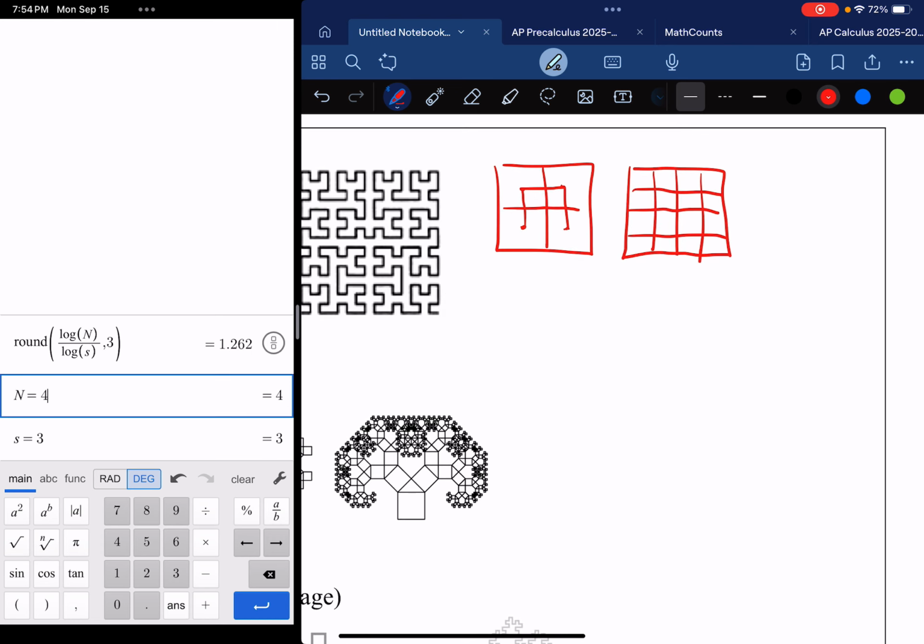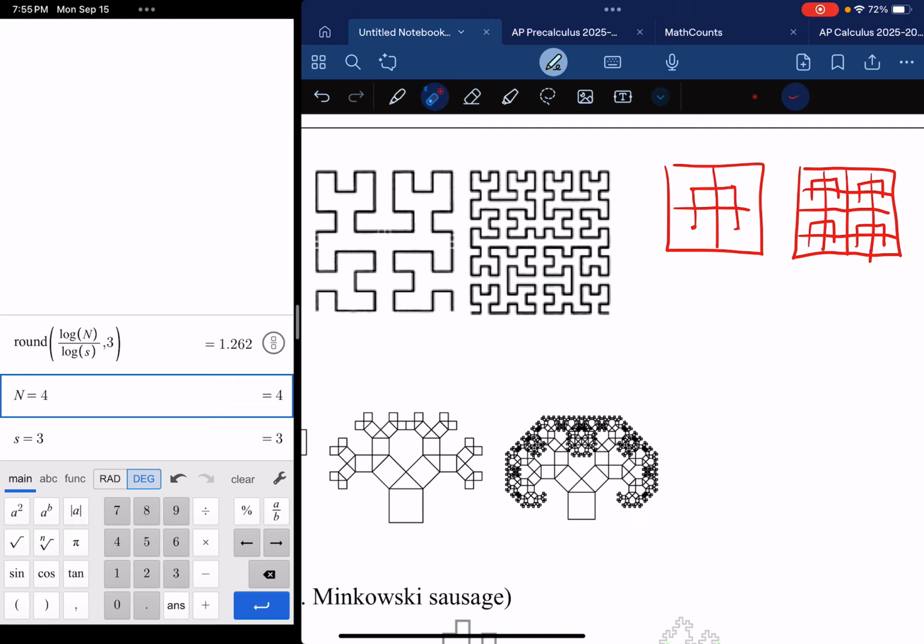And then again, I'm going to have a Hilbert curve that is half the size, where I go Hilbert curve here, Hilbert curve here, Hilbert curve here, Hilbert curve here. And so for the calculation, you're seeing, oh okay, 1 piece turns into 4 pieces. I can see it clearly here. Here's the problem with this curve. This curve is always supposed to start in the bottom left and end in the bottom right. And you can see that that still works at the very end of things. It always starts in the bottom left and ends in the bottom right, no matter what.